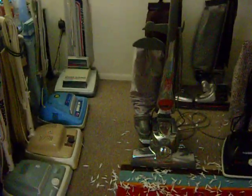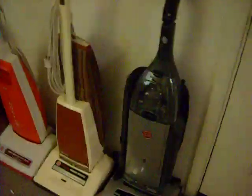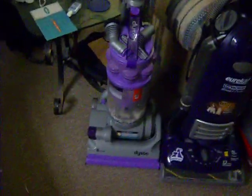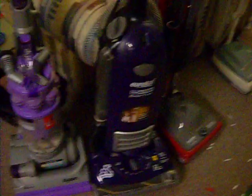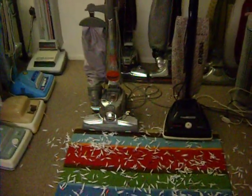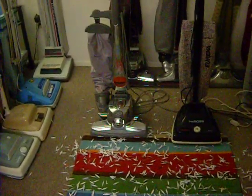It didn't come with any attachments, but my G5, the siding back there, came with attachments, so they fit the Sentria. But I never use them anyway, because I have a wind tunnel with onboard tools, the Dyson with onboard tools, great tools on a Dyson, and of course, the Eureka smart vac with onboard tools. So I'm not going to go digging in the closet to connect a Kirby up. I don't even like their attachments. I don't think they're that great of quality, especially for the price of a new machine.